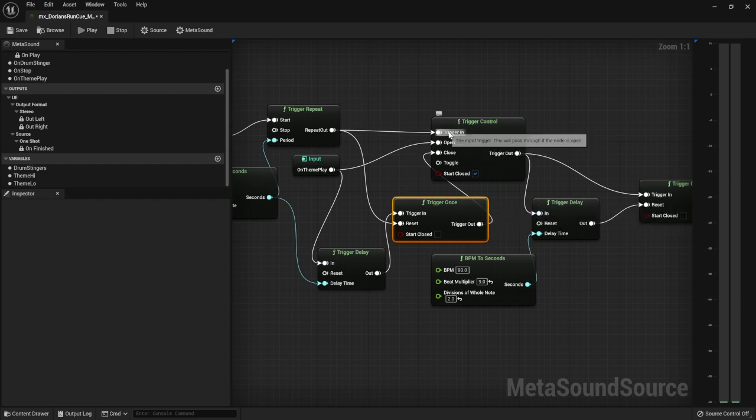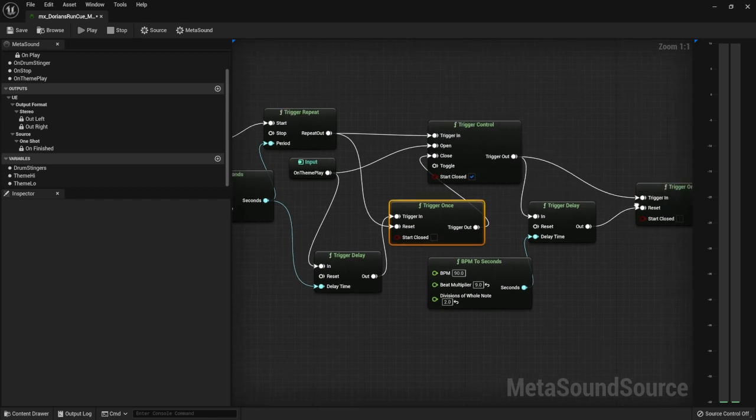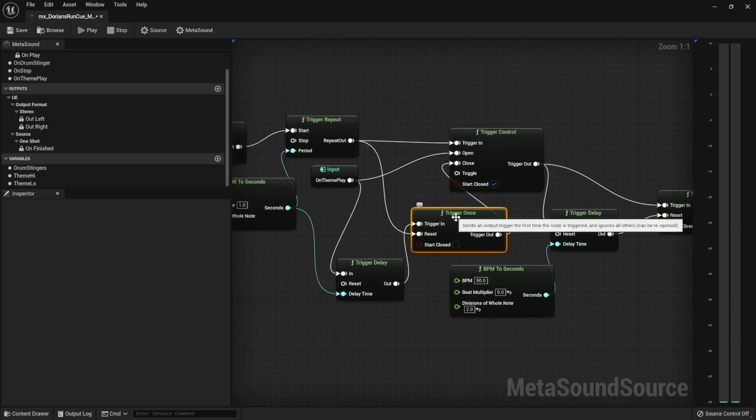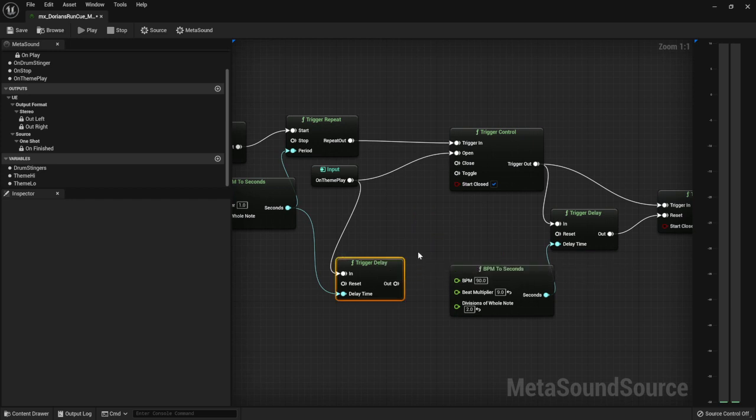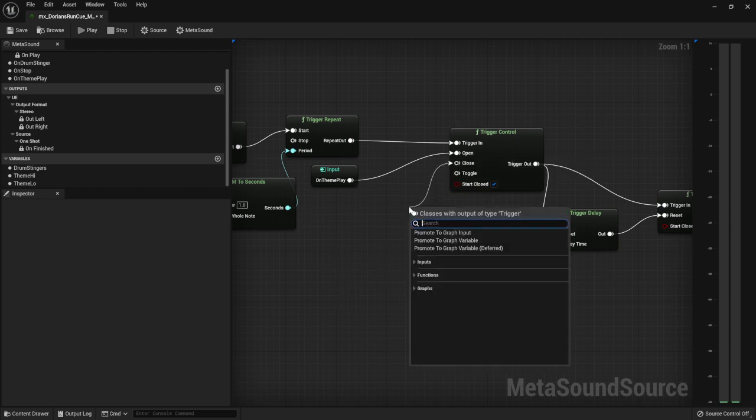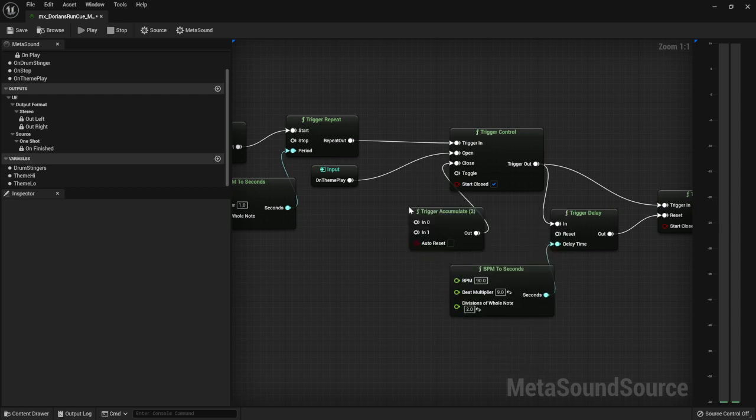You know, oh. What am I trying to prevent? I'm trying to prevent this from double triggering or multiple triggering. In reality, I don't need to do that because I've got this delay over here. So this is where I am overthinking this problem. What I actually need is this gets opened up. And then, you know what we can do? Oh, here we do. Accumulate. I think this is what I actually need.